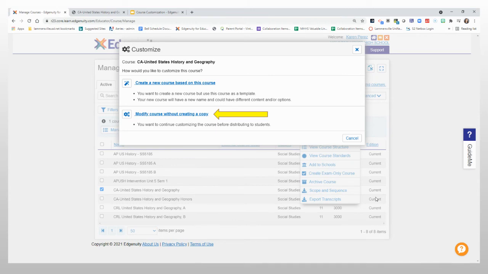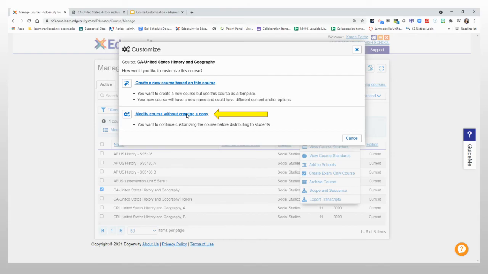Side note here. So let's say you've published the class, and then you decide, you're like me at 2 o'clock in the morning, you wake up and you're like, oh no, I forgot I wanted to do this, or I wanted to change this. So then you do the same steps of finding the course again. You go manage courses, you search for your course, you find it there. Instead of creating a whole new one over again, you could just say modify course without creating a copy. And you could take out or change what you need there.